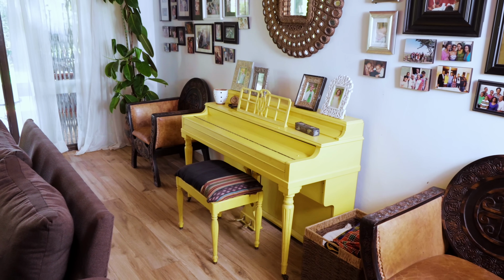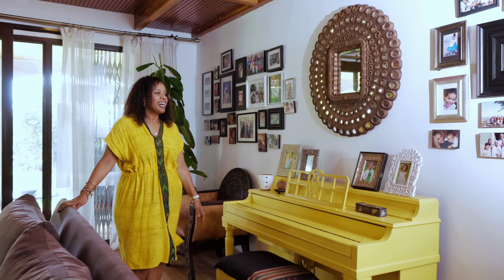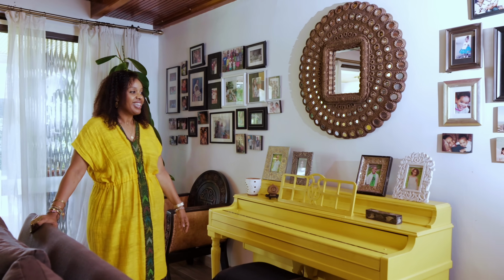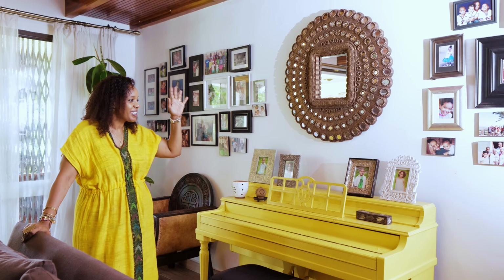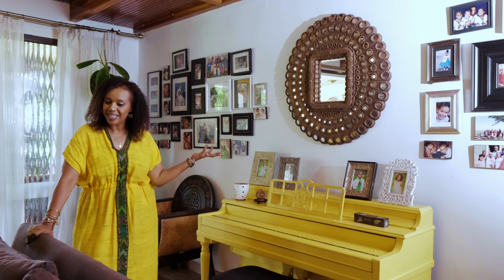This is just the family piano. I have to force my kids these days to play for me, but 2 of them play, so thankfully I'm somewhat successful 50% of the time. And then pictures, just bringing all those loved ones' faces close to us as often as we can. Yeah, lots and lots of pictures. They're never straight because they're always being tossed here and there, or I'm touching them when I'm feeling moved and missing people. But this is our living room.